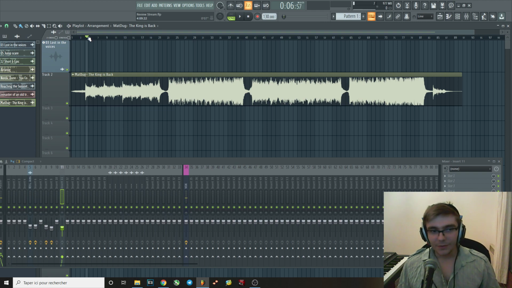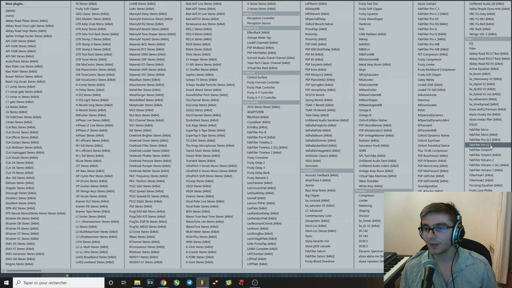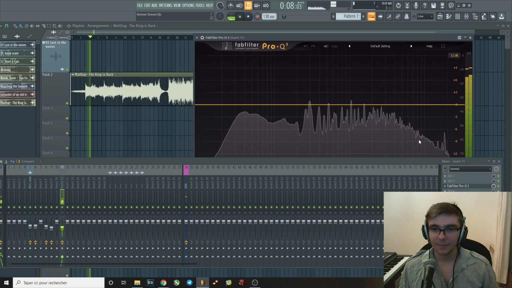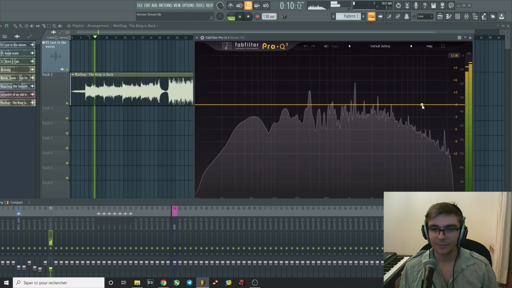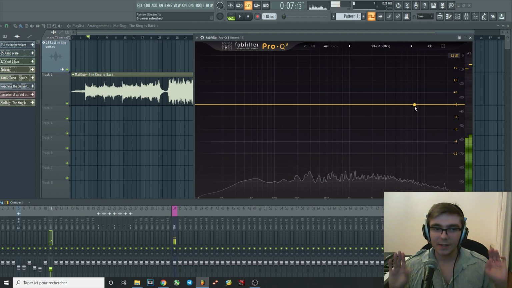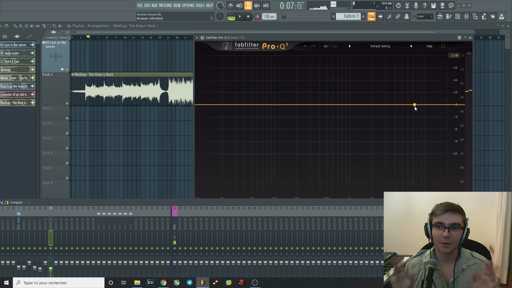The EQ is a bit extreme on the strings and they feel a bit too close because of that, and a bit fake, a bit too synthy sounding. Also the panning is a little bit too extreme and it makes the strings feel a bit disjointed here, left and right.